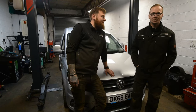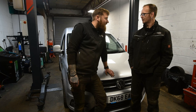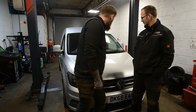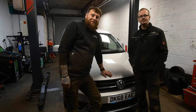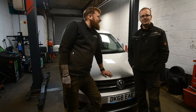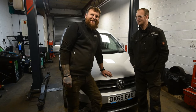Guys, that's another job done. Van's all back together, looks pretty nice. Definitely a big improvement, Rick. Yeah, I'm happy. Yeah, we've done a good job with that. Yeah, it is a kit we've used before, it usually works out quite well. So the only other thing that we need to do now, really, is get our friend in and see if he's happy with how it's dropped.